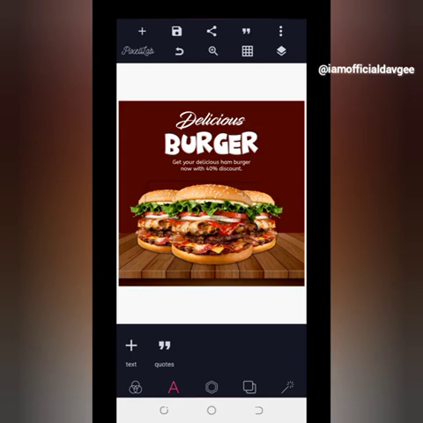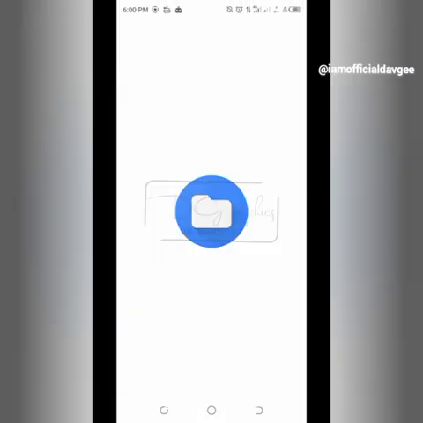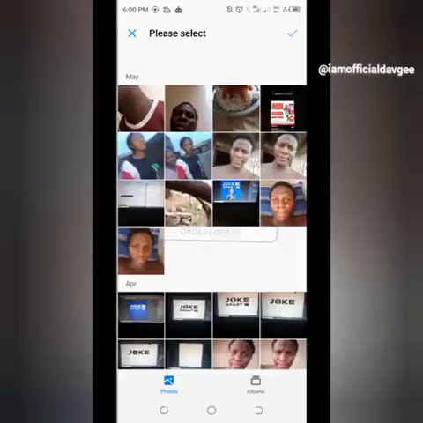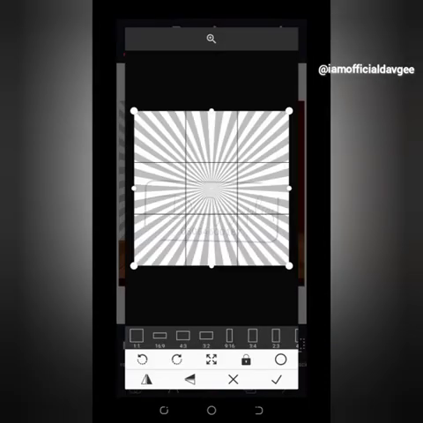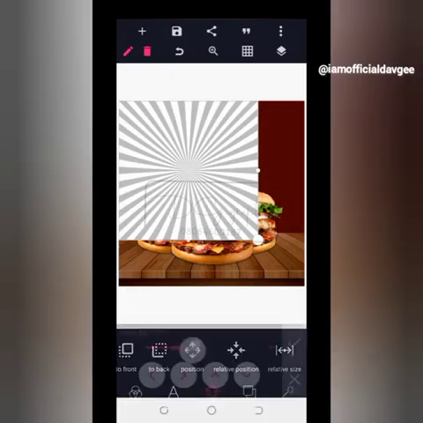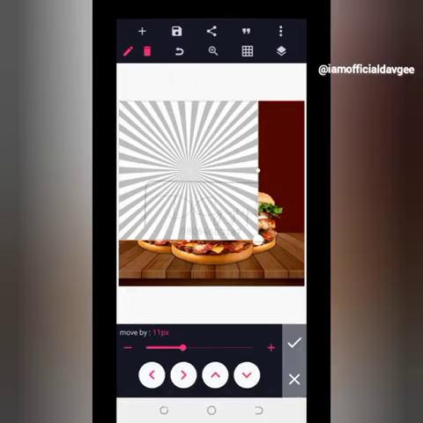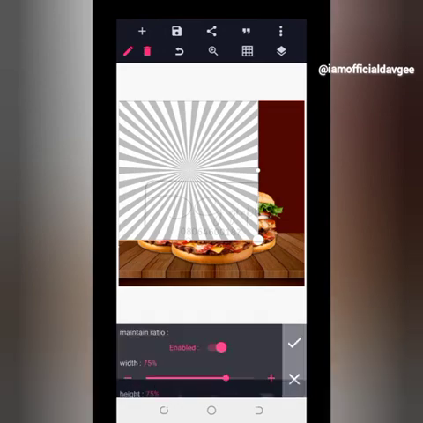texture effect. So I'm just going to click on this place you are seeing my cursor, then click on import. Then I'm going to import a sunburst effect. All right, as you can see, this sunburst effect has a background, but the resources I'm going to provide for you might help you to remove the background. And you don't really need to.